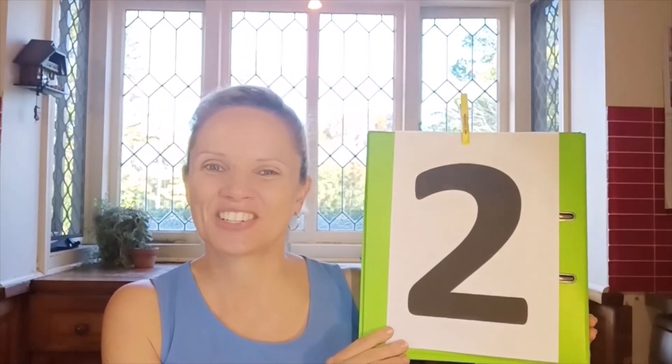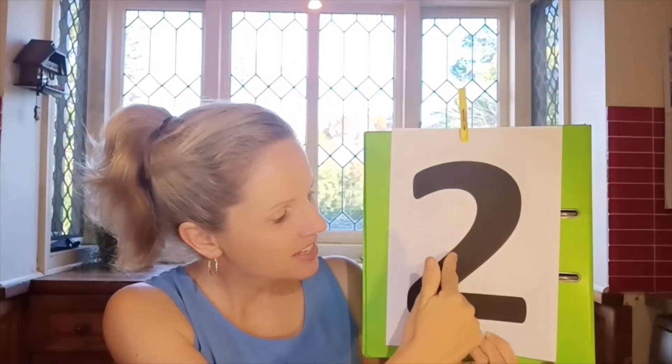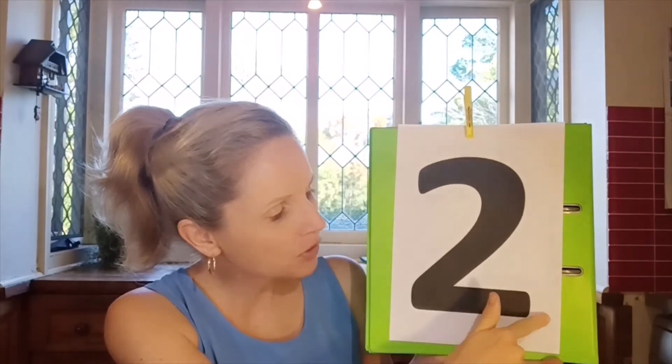Write the numeral they've been working on — or print it off on a piece of paper — then stick it on a wall in a familiar location. Let's say we're going to stick this number on the lounge room wall. Stand with your child in front of the paper and look closely at how it's formed. Remind them of the picture and the mnemonic they have learned. For example, I love using a swan image for numeral two — this is the head, here's the base floating on the water, and we've got all of the feathers at the back.